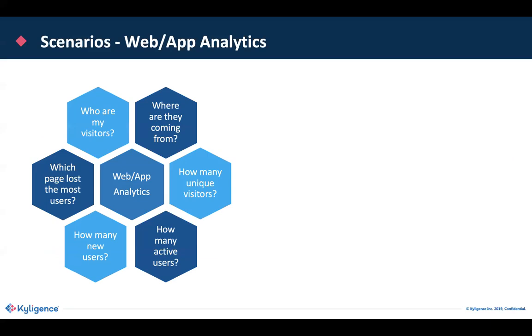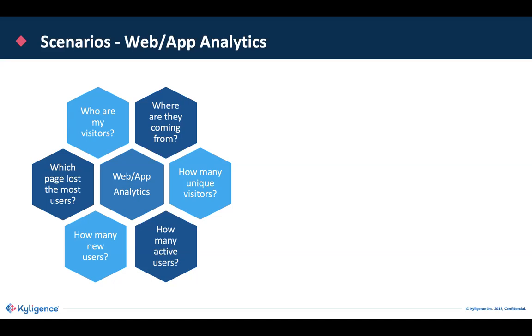The first one is the data analysis of website or mobile applications. When analyzing the usage of website or mobile applications, we often need to understand some very important metrics or some other questions. For example, what type of people are our users? Where do they come from? What kind of people are most interested in our product? This can help us better target customers.